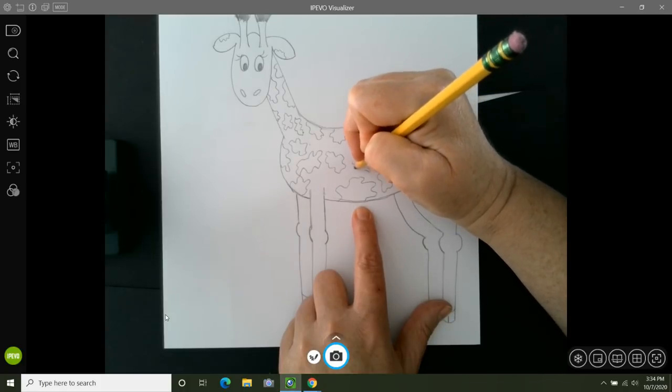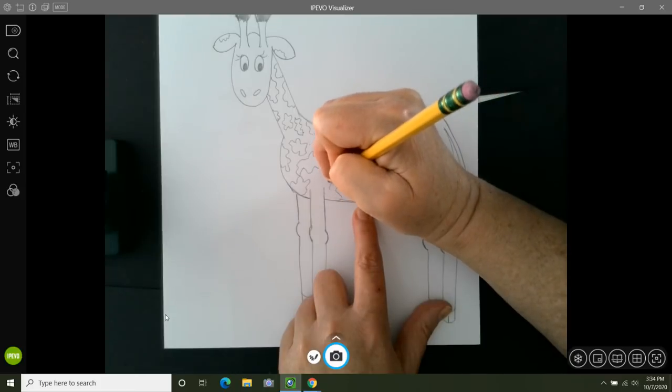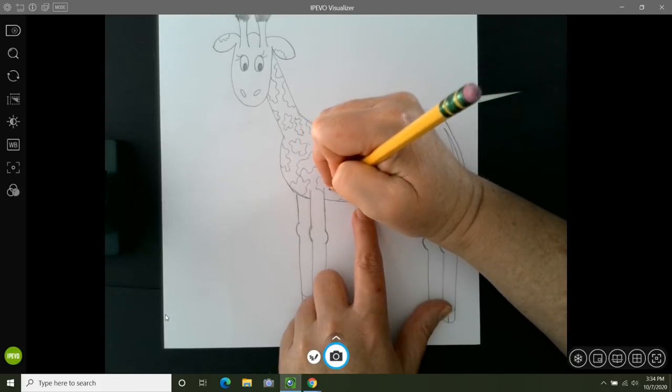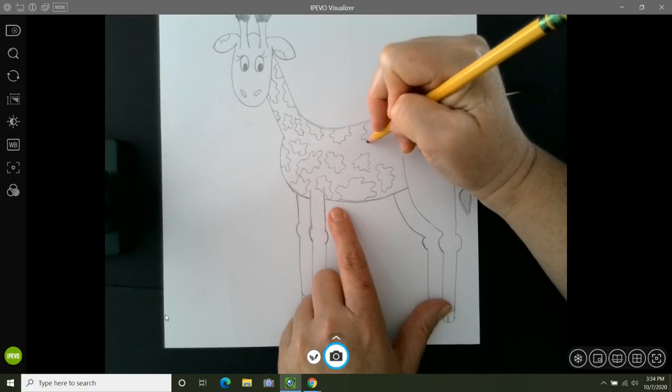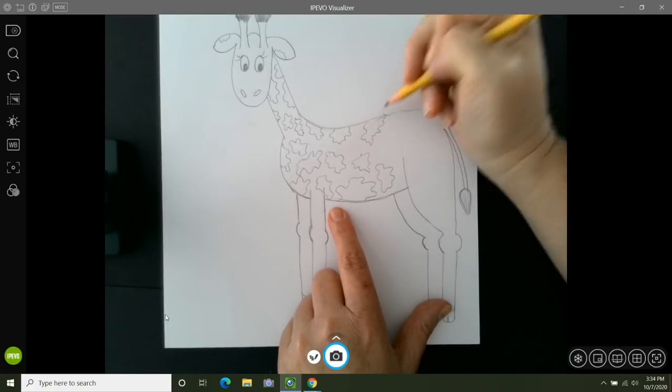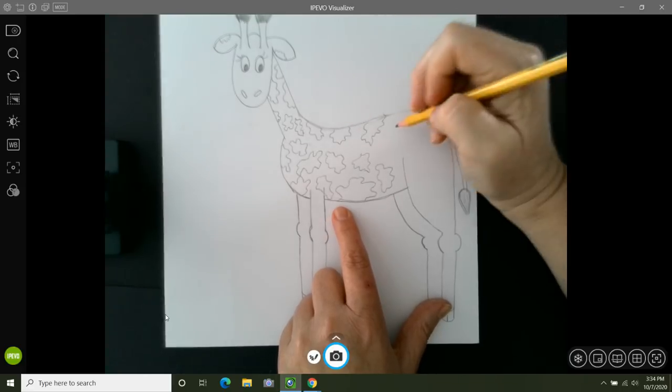Remember, every giraffe has a different pattern. No two giraffes look the same. And as we add spots, we're all going to add them differently.